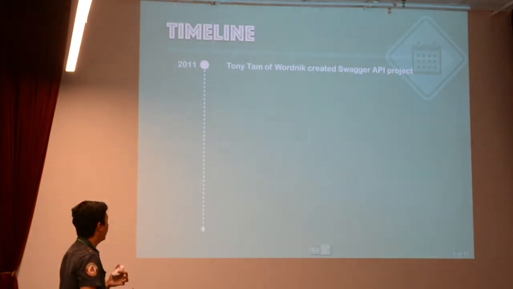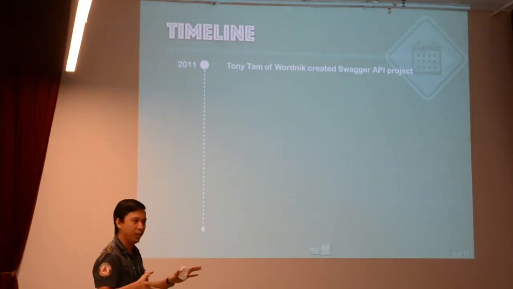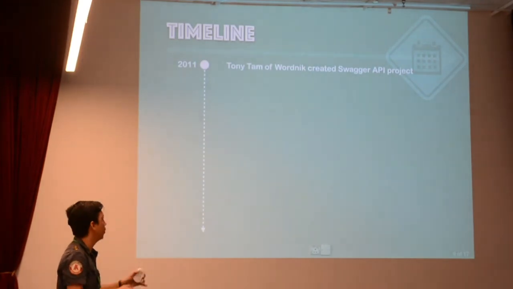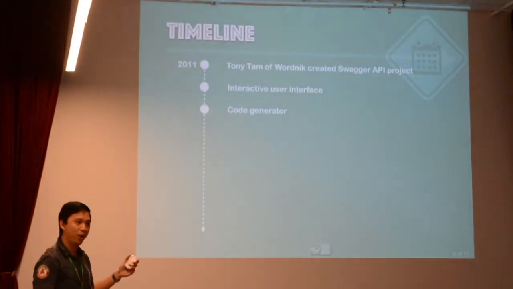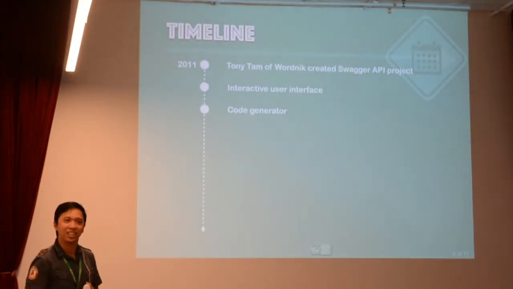So he thought of creating a simple JSON representation of that API, a very simple one. One of their teams came up with the idea of having an interactive user interface. Another one of their team came up with an idea of a code generator. All of these integrated in the documentation. And another one of their team came up with, guess what?